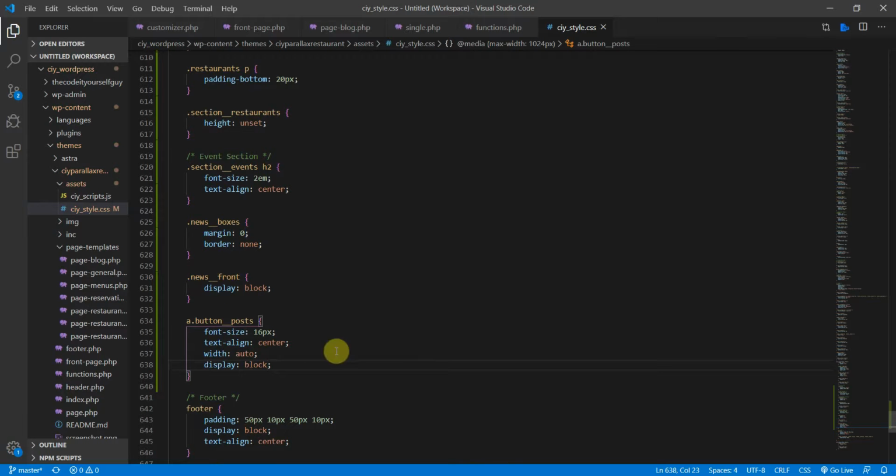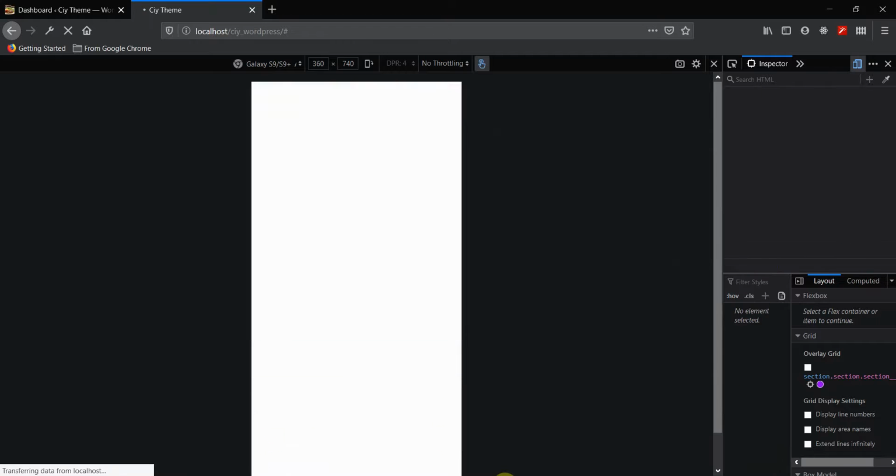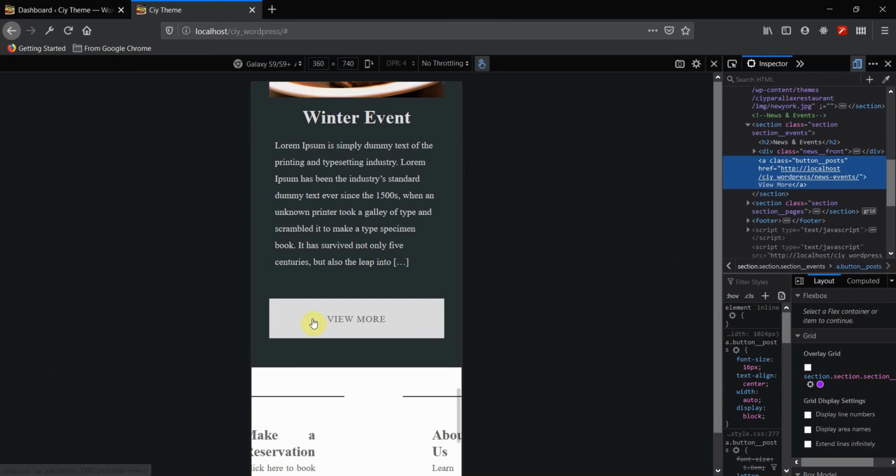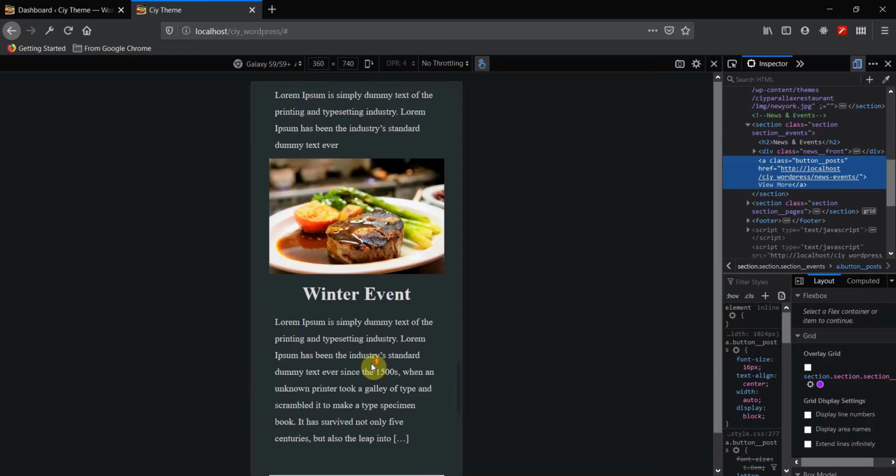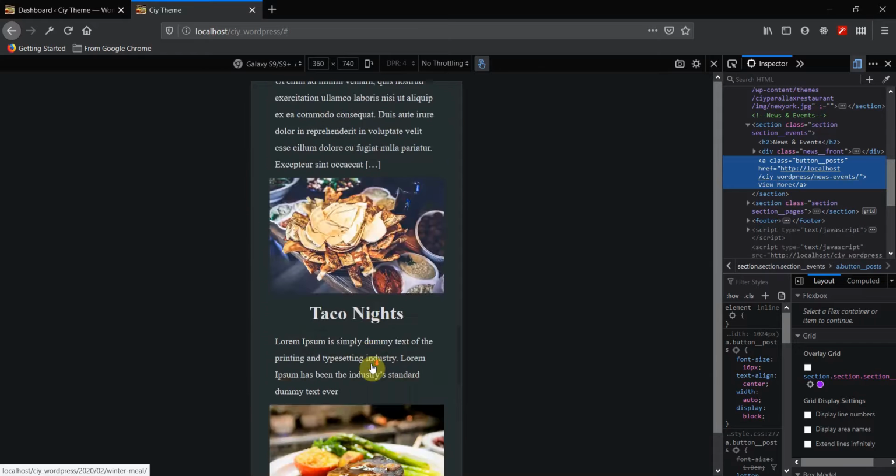Let's save that and refresh, see what we got there. All right, so now it's a little bit better there. Cool. So that's these two sections.